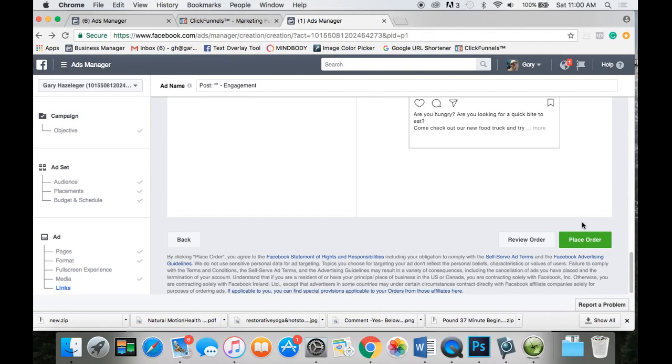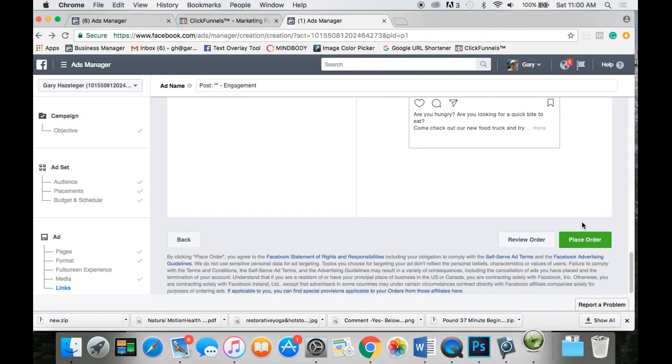I'm not sure what makes it longer, but every single ad has to go through a review process and be seen by someone at Facebook to make sure that all their advertising policies and guidelines are being followed. And then after that, you'll get a confirmation that your ad's been approved or disapproved, and it'll start delivering.